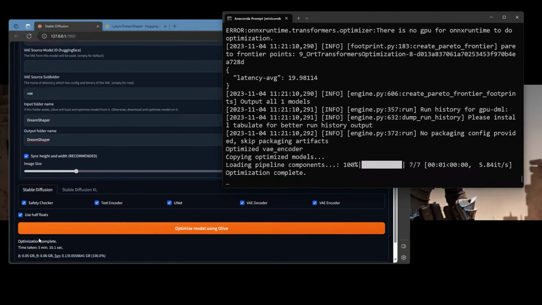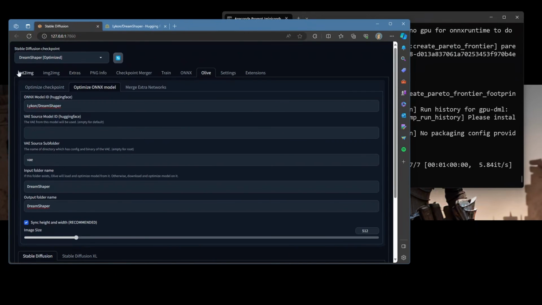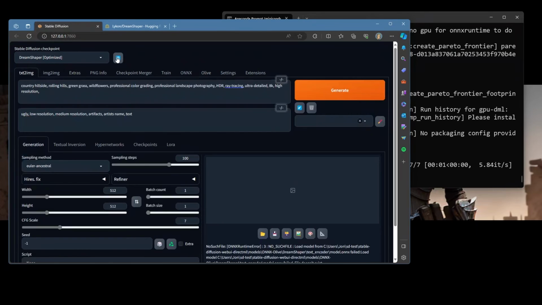After that is finished, you will see something similar to the following on the bottom. Optimization complete, time taken, 5 minutes and 10 seconds. I told you it wasn't very fast, and my computer, honestly, is effectively brand new and is about as high of a processing machine as you can get. So for it to take 5 minutes and 10 seconds, it will very likely take you something similar, if not longer. So now that optimization is complete, let's go back to where we had this before.